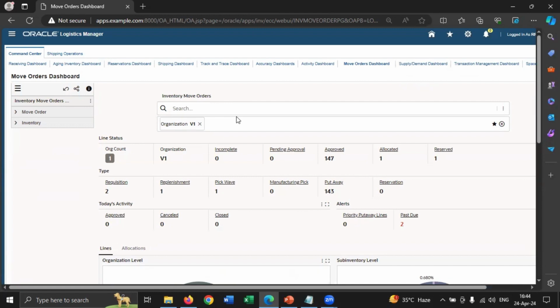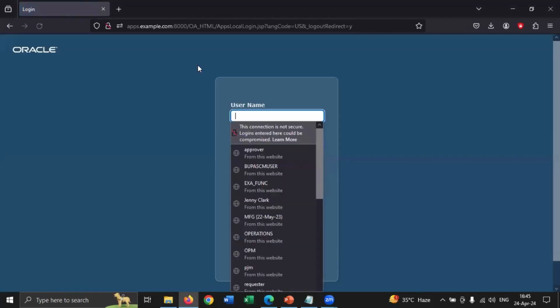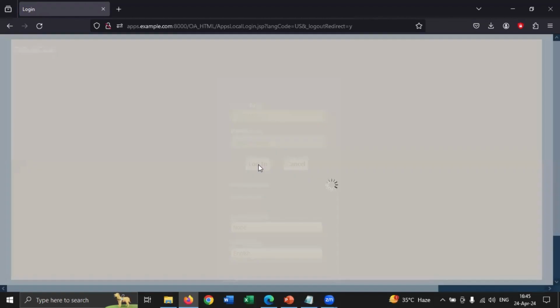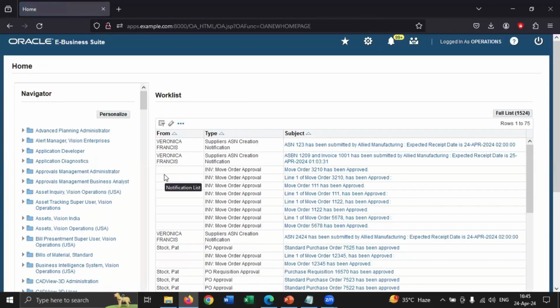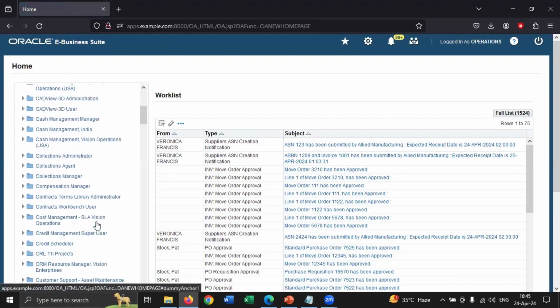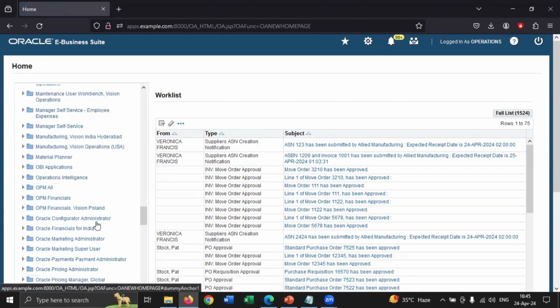So now we have seen the procurement dashboard as well as the inventory dashboard. The dashboard that is remaining is the order management dashboard. The user will have access to the order management dashboard and will be able to see the sales cycle related inputs or data that is required.